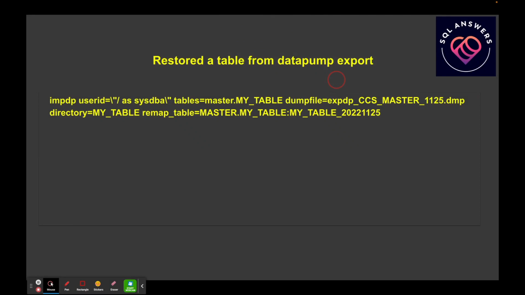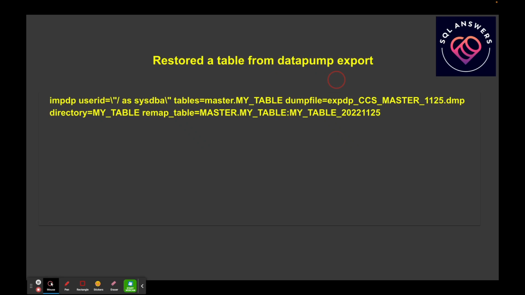Okay, and the last thing I was going to go over from this week was I had a situation where I had to restore some data. So we noticed that we were missing some data in a table, and we do daily data pump exports of the database, and we keep those around for quite a bit of time, like a couple of weeks. So we actually found out that it looks like data was removed from this table the day after Thanksgiving, which was November 25th.